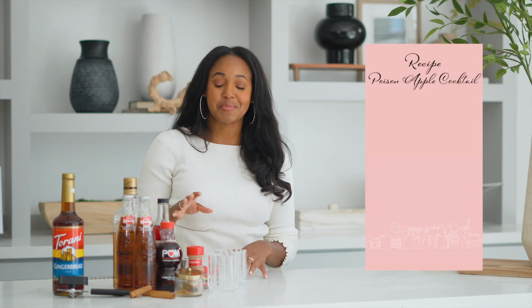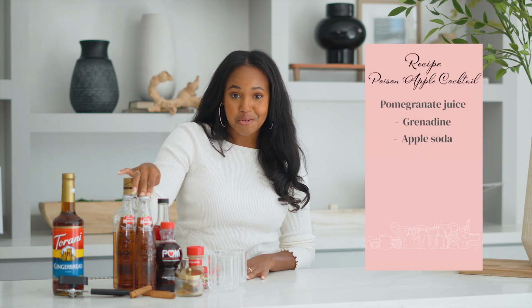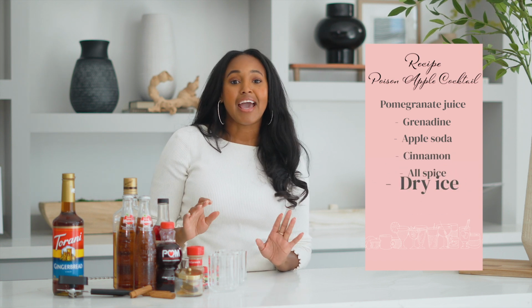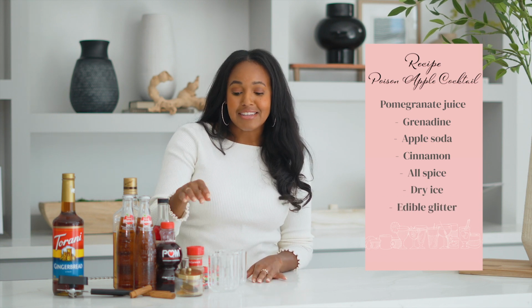So our ingredients are going to be pomegranate juice, grenadine, I have apple soda. If you can't find apple soda, use apple cider. We have cinnamon, allspice, and to really make it poison, you're gonna add dry ice and some edible glitter.